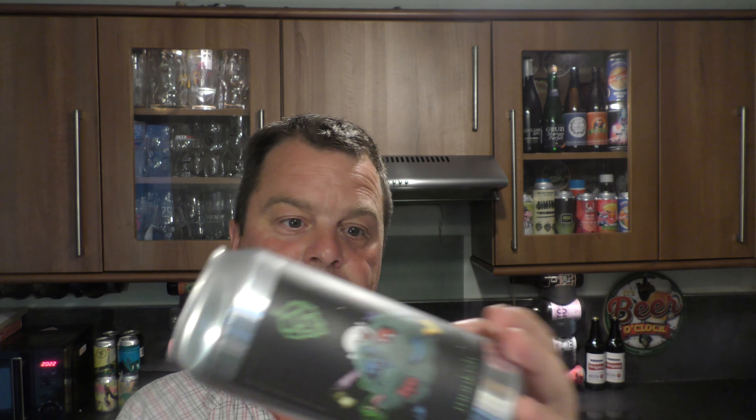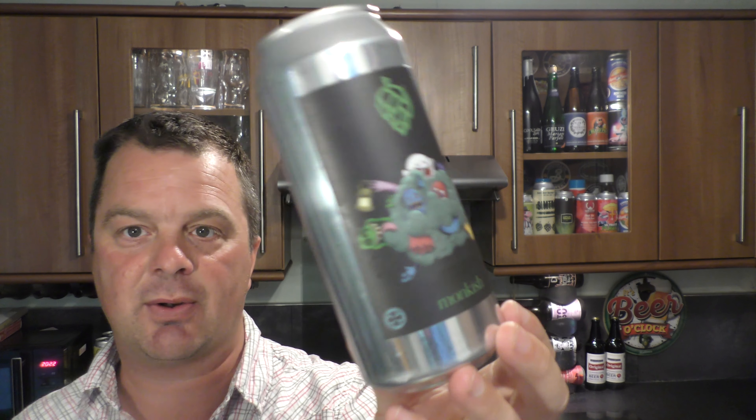I mean, if they wanted to they could have called that one a double dry hopped New England IPA, and it would have probably suited that beer better. To call this a double dry hopped double IPA — yeah, this more fits the bill for my palate, lovely bitterness on the back end. Monkish don't say too much about their beers apart from they're from Torrance in California, monkishbrewing.com, and apart from the style, name, and a picture — oh, and the 'don't drive tractors while pregnant' message that all American beer has to have — that's it.